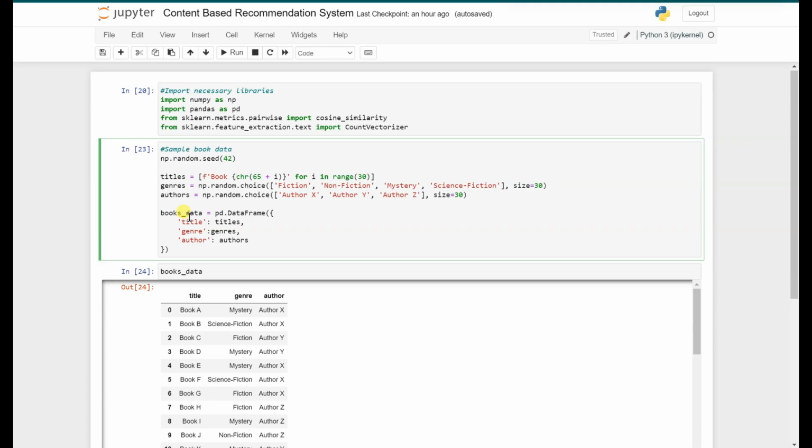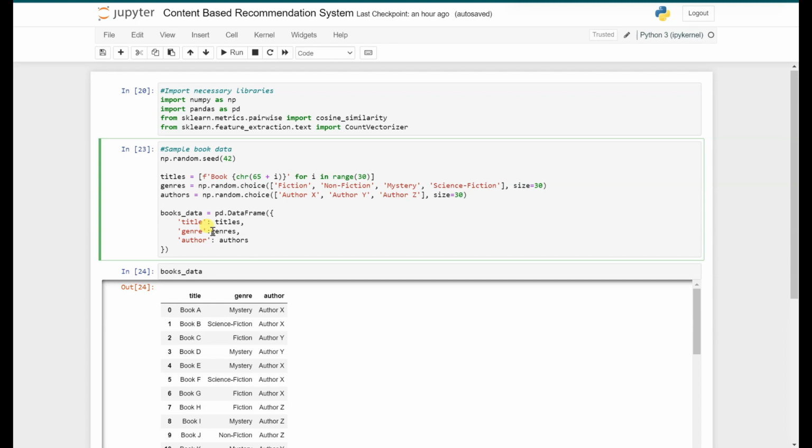This data frame contains three columns: title, genre, author, where each column represents the book title, genre and author respectively. In summary, this code snippet creates a data set of 30 books, each with a randomly assigned genre and author, forming a data frame named books data.